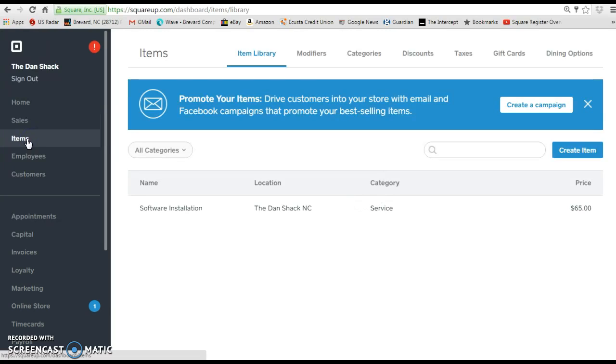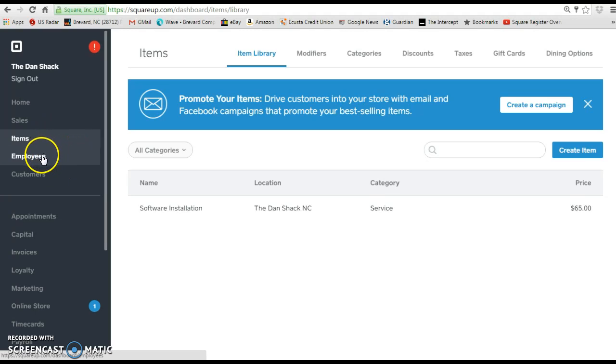Items. Items are items for sale on your menu. And they would be like, example we gave, conch fritters. You could have French fries, you could have beverages, you could have coffee, you could have beer, you could have wine, you could have all sorts of different items for sale. And those items might be and should be under different categories. So beer and wine would be under a category called beverages.